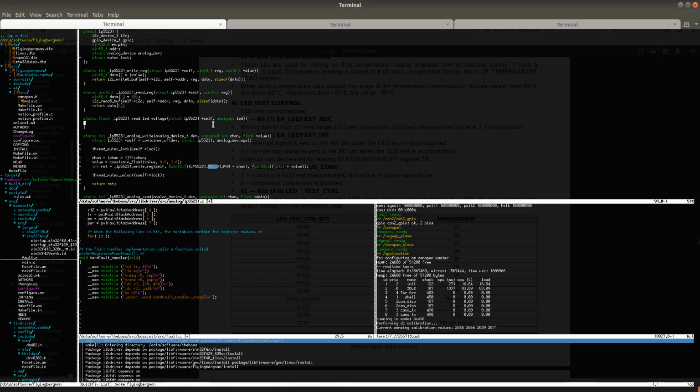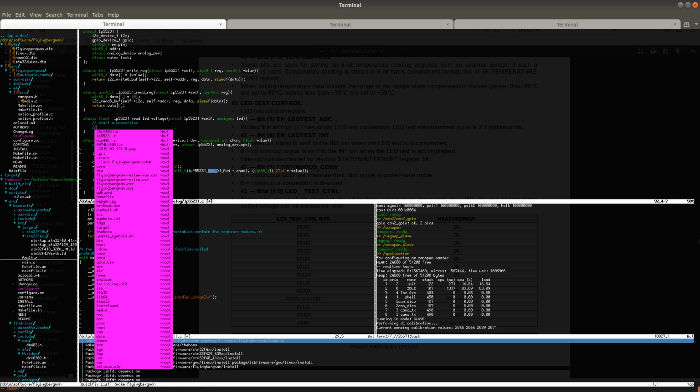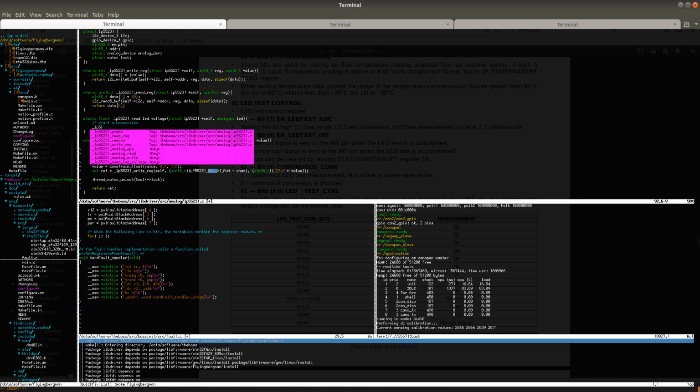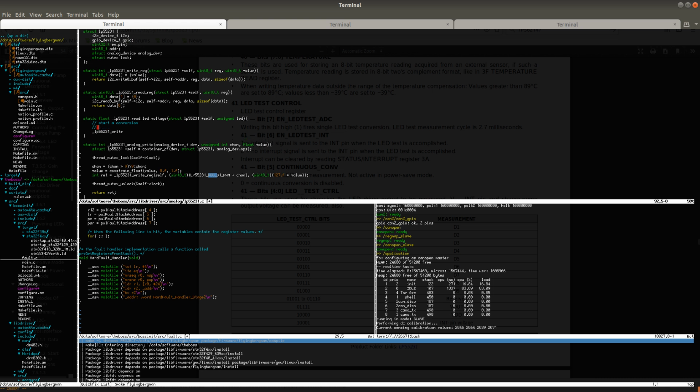So this would be the LED control register, and this would involve writing the register. I'm assuming that the status register, actually we're not supposed to make any assumptions, so let's read the status register.